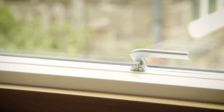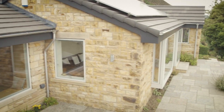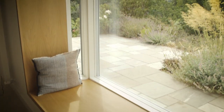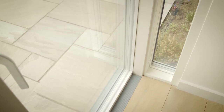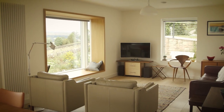So the handling of it on site is obviously a key consideration. It's transporting very fragile but very, very heavy things down a 5-metre slope onto site. So there's that, and then obviously if you've got an opening window, you've got to work within the limitations of hinges and stays and all those kinds of things. So the manufacturers will have their limits, and if you're going to do anything that you think might be stretching limits, you definitely need to be checking what the maximum sizes are before you go too far down the line and they get disappointed when you come to order.